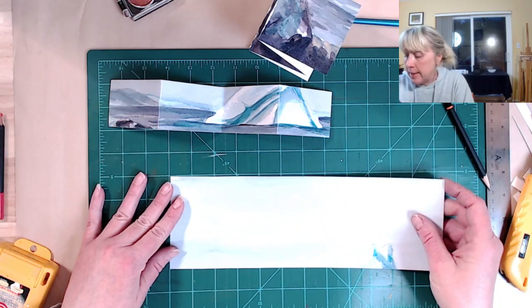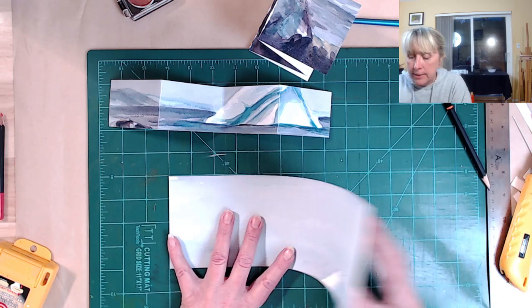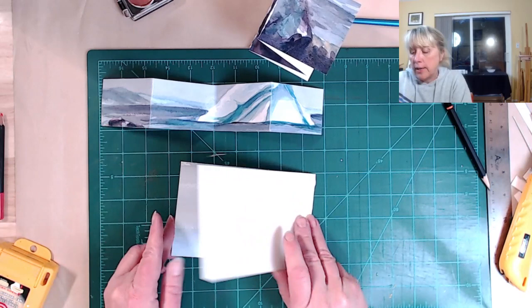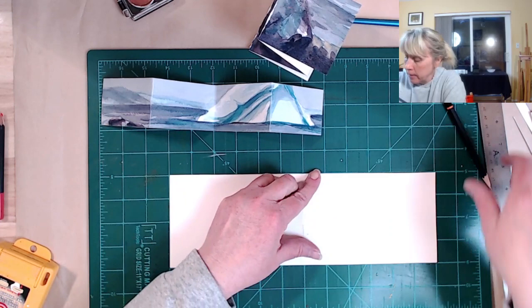And then this is our last piece, which I thought had a lot of great potential. And do the same thing here, fold it in half. This one is 4 inches tall. And so we gotta decide, how do we wanna split this up? Here's my halfway part. Maybe we do a tall 2-inch book. I can fold it here.